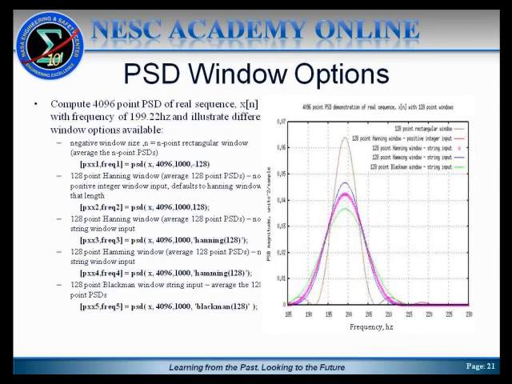So the four examples here I've computed and returned into PXX1 and frequency 1, PXX2 and frequency 2, the PSD and frequency range of each of those windowing options. So a 128 point rectangular window, 128 point Hanning window, using that as the default, 128 point Hanning window again just to illustrate the string input, 128 point Hamming window, and 128 point Blackman window. And shown on the right there are just plots of those particular PSDs.